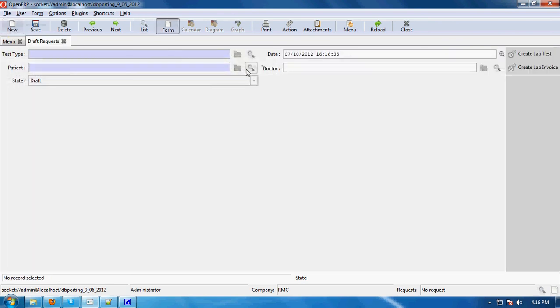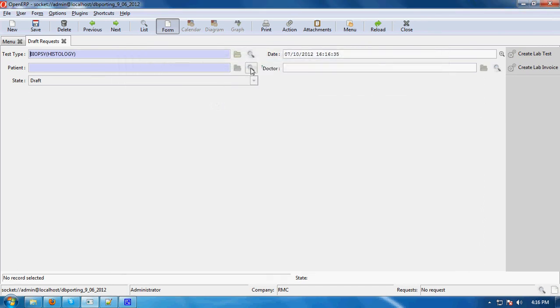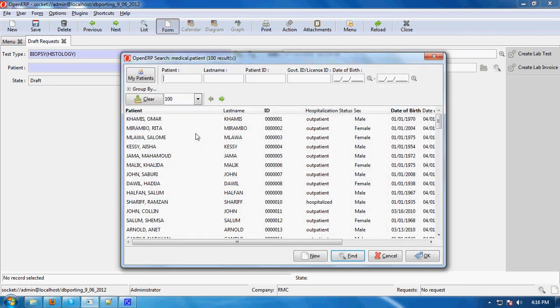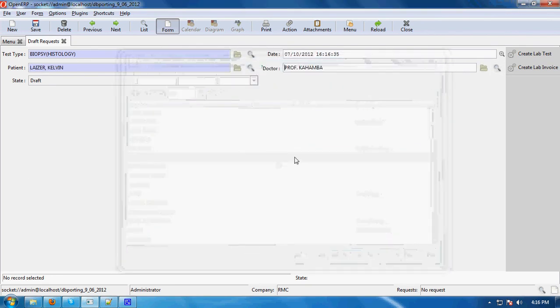When you click New, you can select the test type, the patient name for whom you are doing the test, and the doctor.